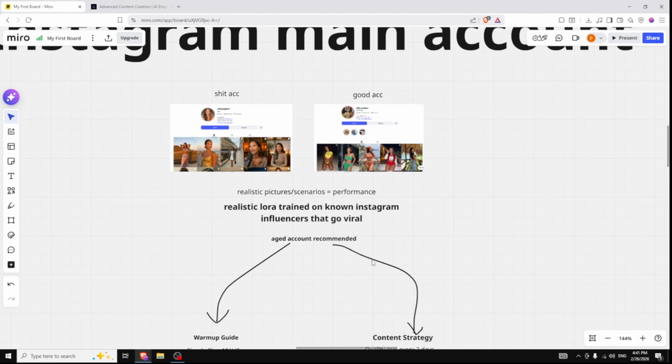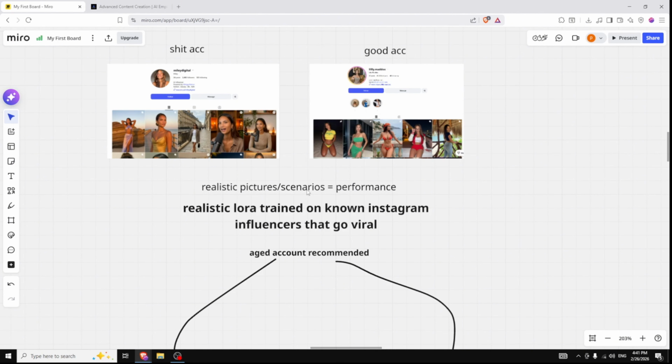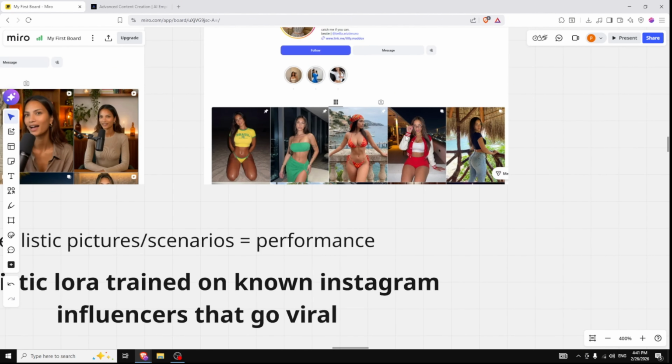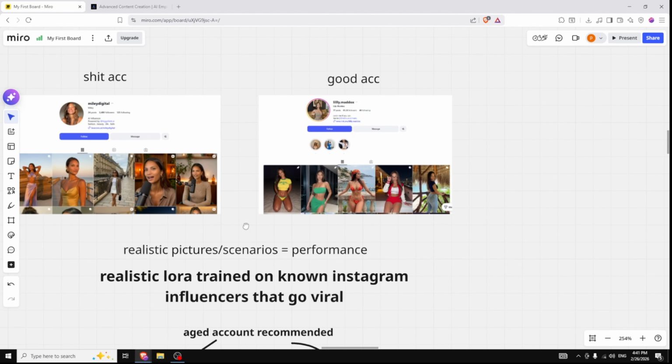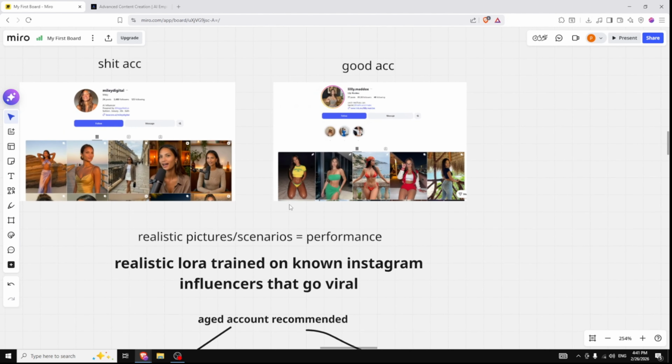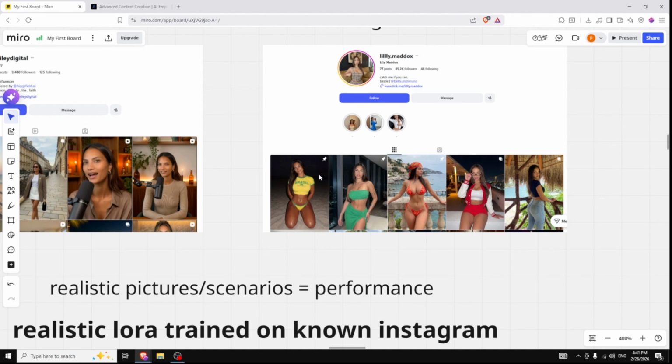So you need to train a realistic LoRA, and you need to have realistic scenarios. I recommend you can even take pictures from one of these accounts that are very high quality and ask ChatGPT to make a prompt for your trigger word. If you don't know what a trigger word is, it's basically something used in LoRAs to create your AI influencer. If you know what that means, you can simply do that. You can ask ChatGPT to make a prompt for the outfit or the scenario for your AI influencer.